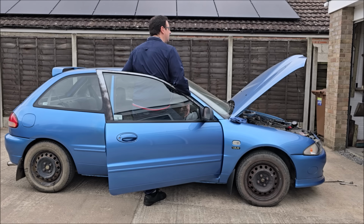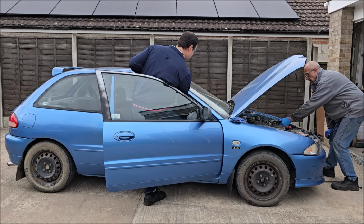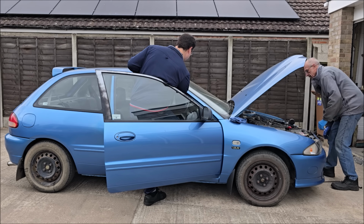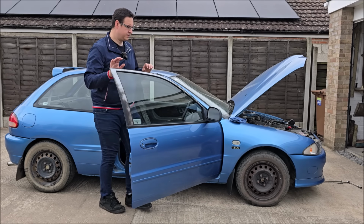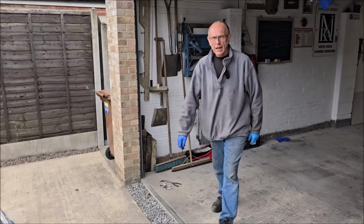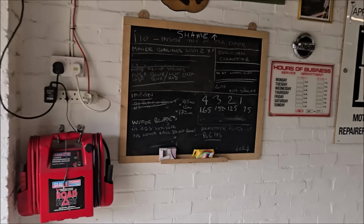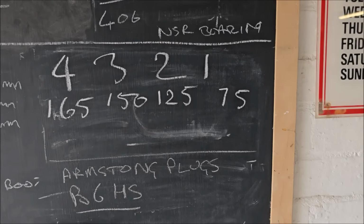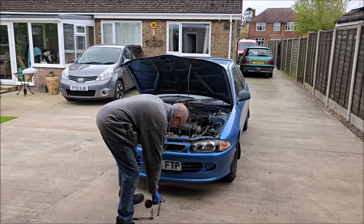Okay. Cylinder 2, what was that at? 125. Oh, we're going down. We are, aren't we? Okay, son. 75. Oh dear. There you go. So let's have a look at the figures. Low compression. Low compression, oh dear. 165, 150, 125, 75. What's causing that?